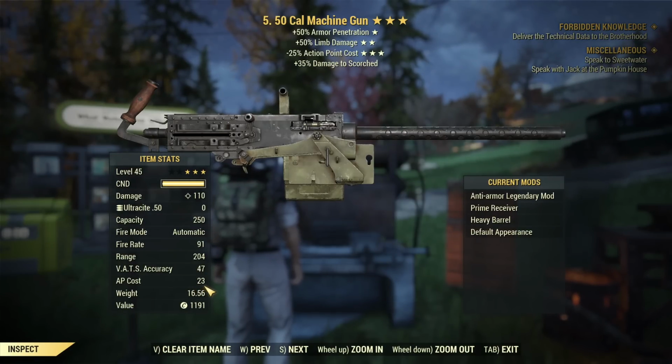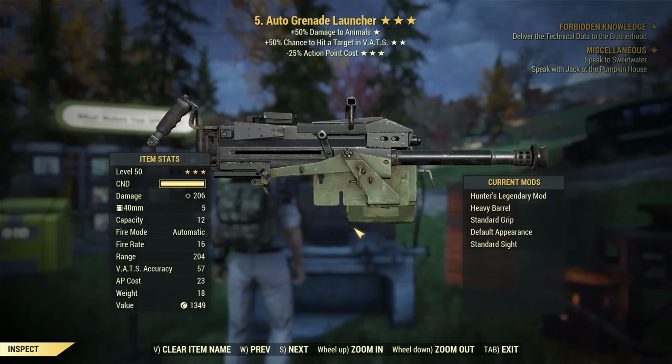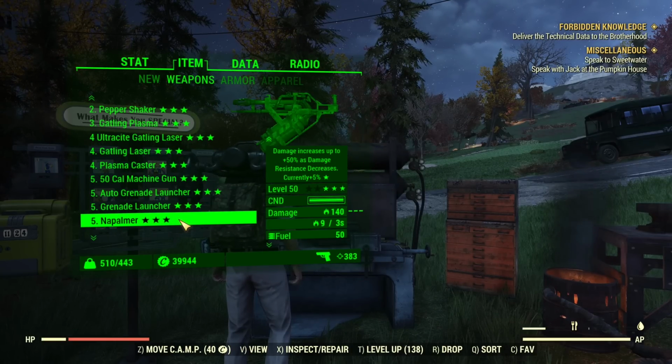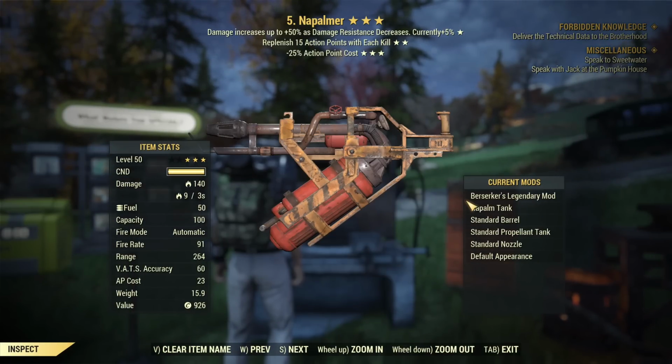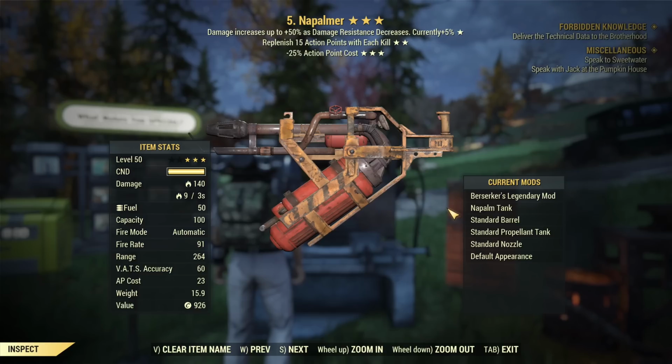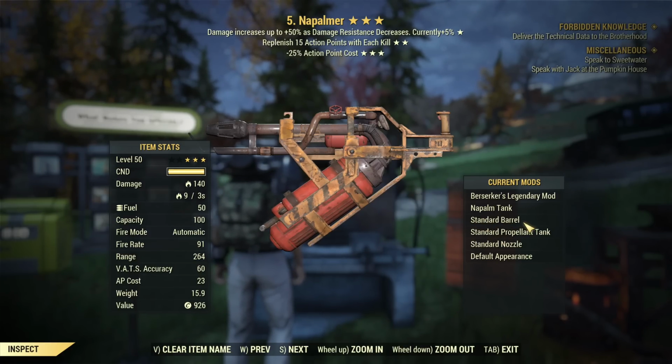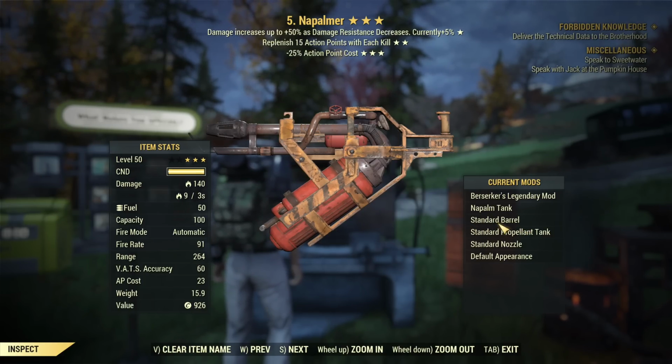Then it's the 50 cal going up to 23 in AP cost, so we're slightly going into higher categories, can be fully modded. Then we go into auto grenade launcher, can be fully modded, and AP cost of 23. Regular grenade launcher the same. Then we have napalmer, but here you cannot use any large propellant tank. It needs to be standard, so if you increase ammo capacity, the AP cost will go up. You can do long barrel or standard, but currently those do not work on flamer anyway, so it doesn't make any difference. It just makes the flamer heavier.